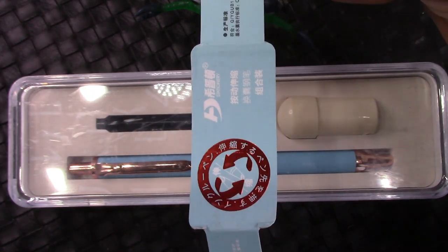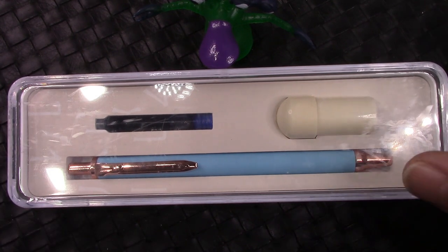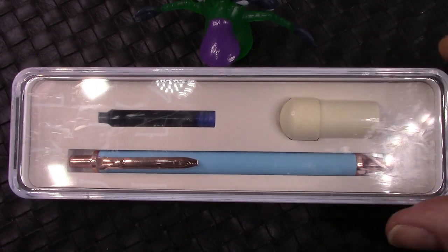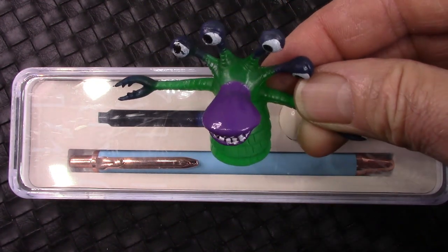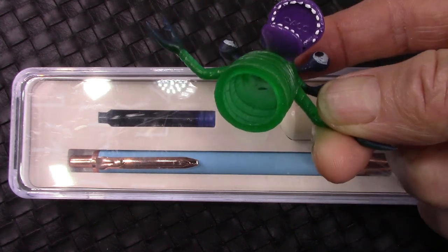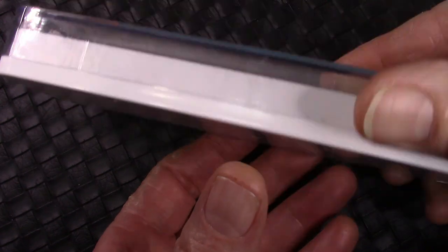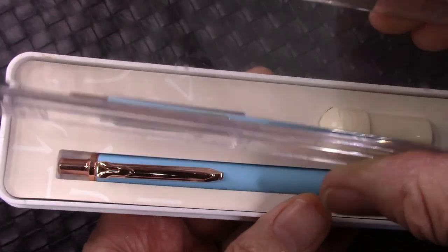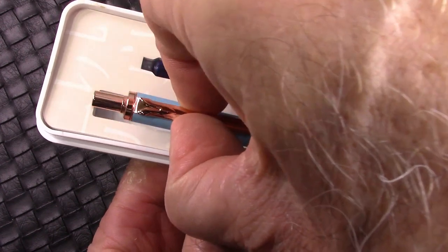There was a band around the packaging, and also a plastic insert with a hole in it so you could use this as a display case item — hanging from a tree or whatever. This is your standard plastic display case with a clear cover so a shopper can easily look at it, and it looks like a ballpoint pen if you didn't know any better.